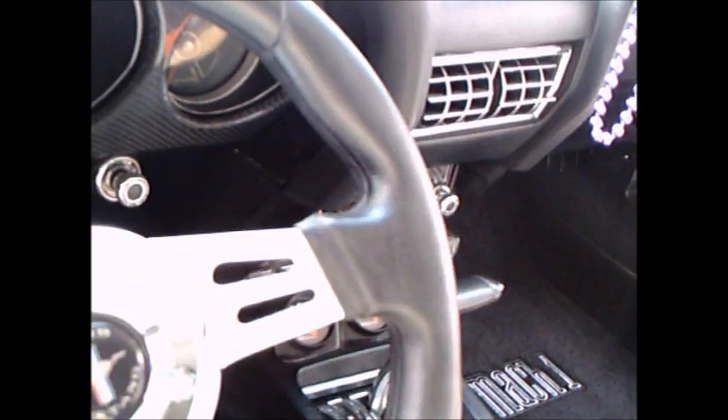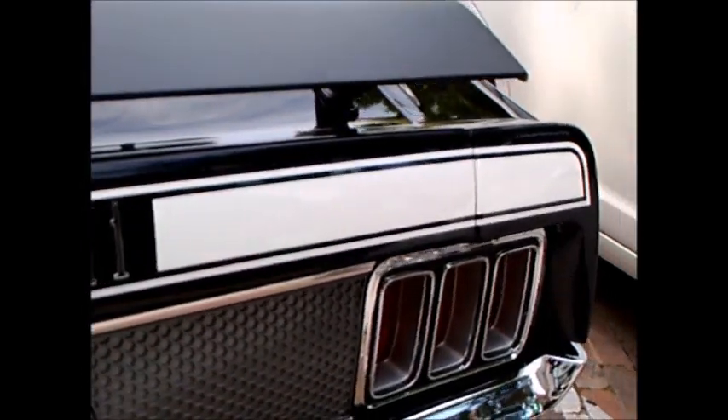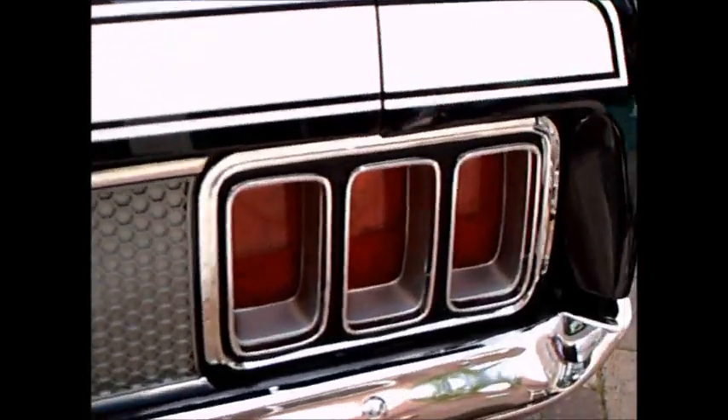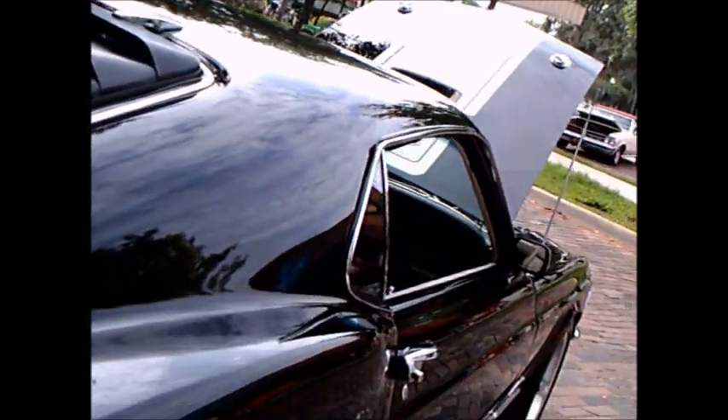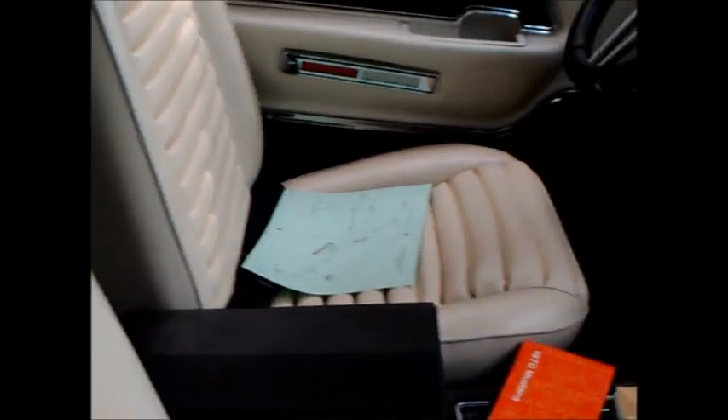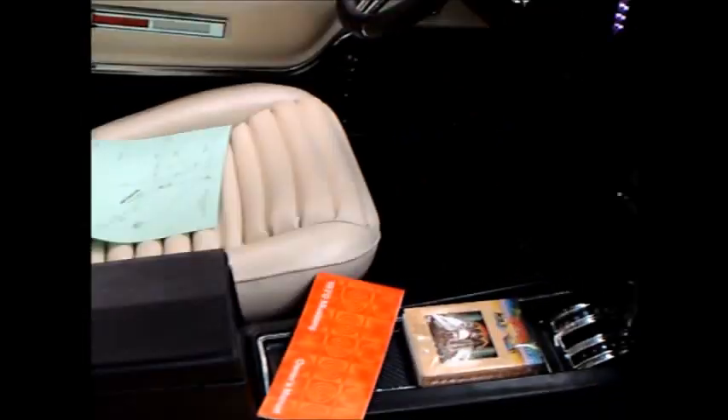And it has an automatic different steering wheel. And we look around the back and it's very distinctive. Mach 1 is emblazoned there in the back. And we have the louvered cover on the rear window. Helps keep the car a little bit cooler. And we have a clock buried there in the face of the glove box.